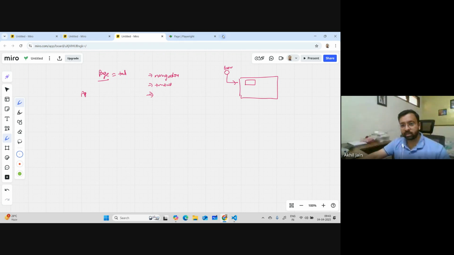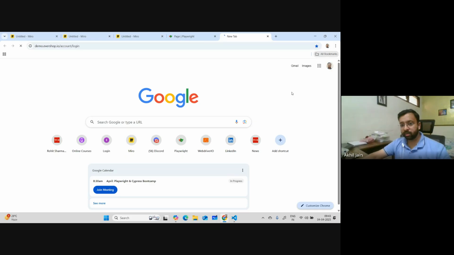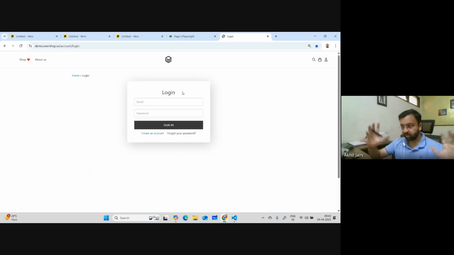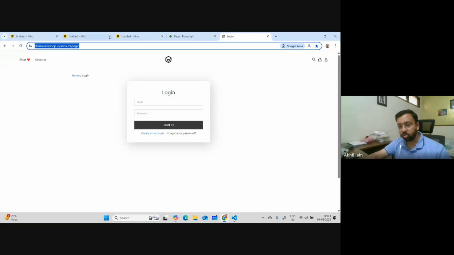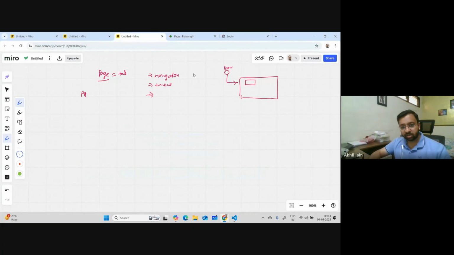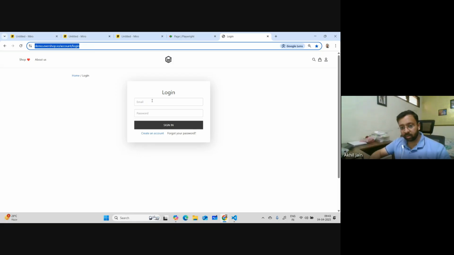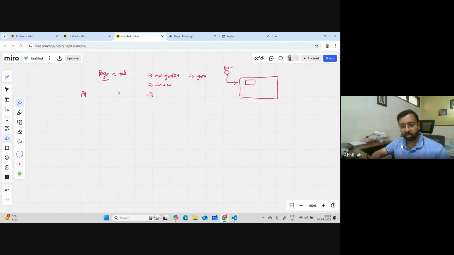Let's say you have a page like this. Let me open my login page now. So we are now moving towards the real web automation. This is our page. If I want to work on it, I will open a new tab, and I will hit the method called goto on this, which will hit this URL. And then I would like to find the locators of these fields to work on them. So there are locator methods available on the page. We'll talk about all of this. Now, this is what is available at the page level in a nutshell.